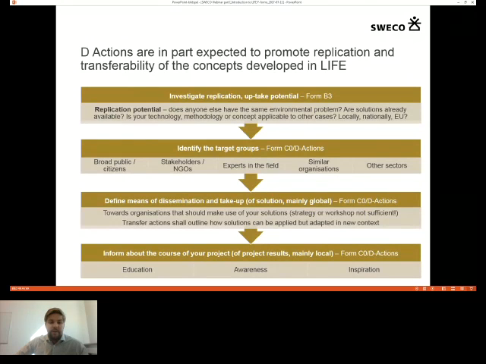Yes, it's very complicated, when you're trying to focus on your own project, to adapt your own solutions into a new context. We'll go into a bit more detail on what exactly you would think that they mean with this. And then finally, inform the public about the course of the project or project results. This is mainly locally and regionally aimed.